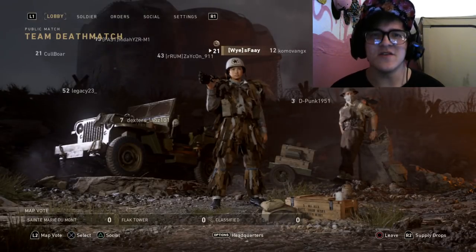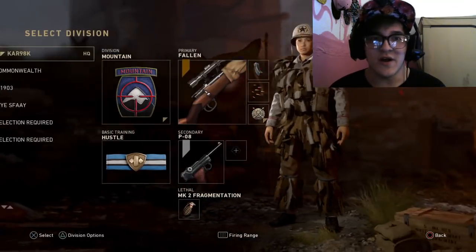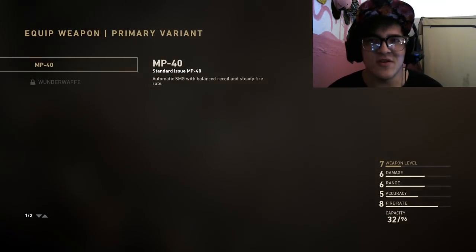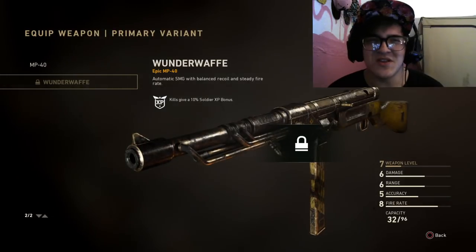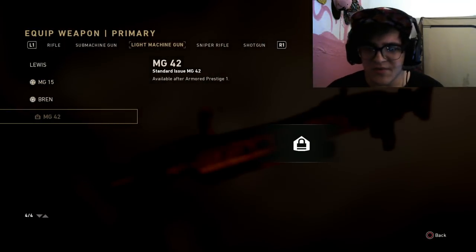Mountain Division 4. I think there's a variant for all the guns. I'm just gonna say that straight out. I'm not even gonna say that there's a guess. I'm not even gonna say that there isn't. I already got the MP40. There's no, you see the Wonder Waffle. That's already a variant that, pretty sure you only get that just by like either supply drop or something else crazy. I'm pretty sure light machine guns, I'm pretty sure it's the same thing.